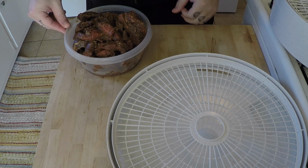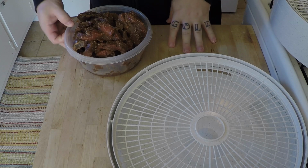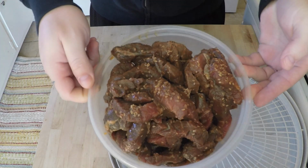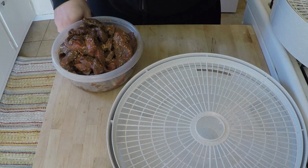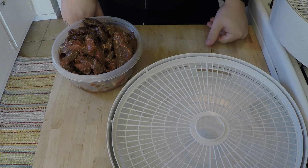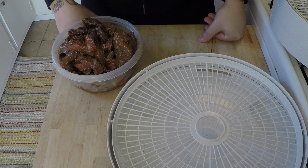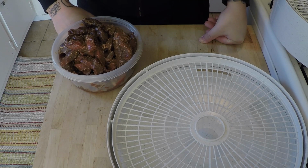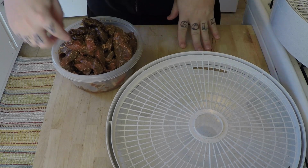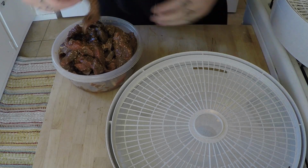Alright, so our meat has been marinating overnight now, and I've already taken it out and drained off the excess marinade. I've also let it come up to room temperature a little bit, just so it's a little easier to handle. I don't know if it makes a difference or not, but kind of like you would cook a steak, you wouldn't take it straight out of the fridge, you'd let it rest and come up to room temperature beforehand. So now we're just gonna place these all on the racks, and then we'll start the dehydrator. So let's go.